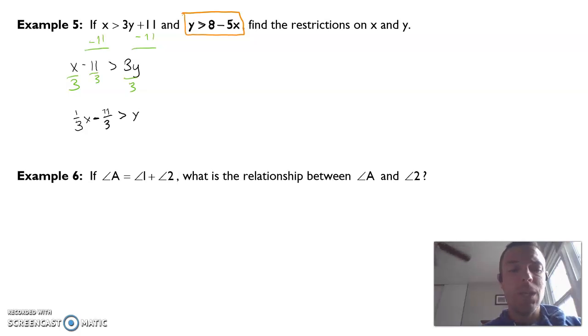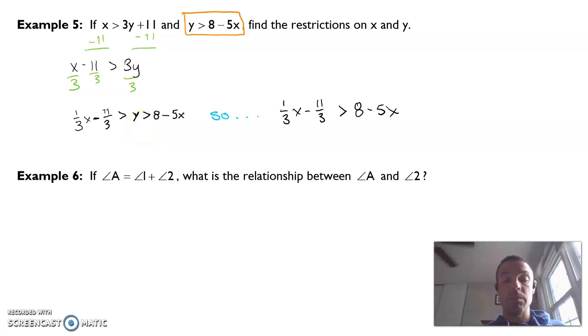All right, so what we need to recognize is that y is less than 1/3 x minus 11/3, but y is also greater than 8 minus 5x. So this is part of that transitive property we talked about. I already have that y. I can create that relationship right there. I didn't change anything. All I did was write both inequalities here, which means I can conclude that 1/3 x minus 11/3 is greater than 8 minus 5x. That's the transitive property of inequalities. Now I have an inequality with only x. We can finish solving this. Go ahead and make sure you finish solving for your values of x.